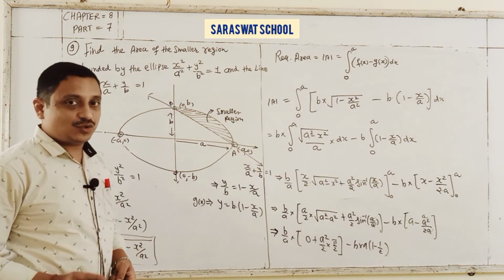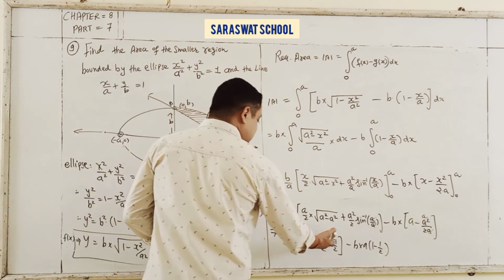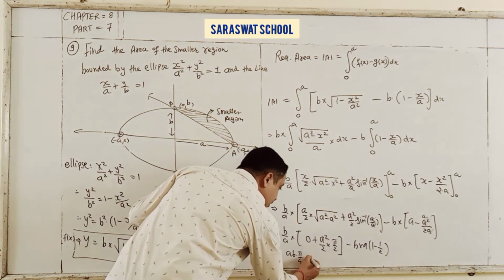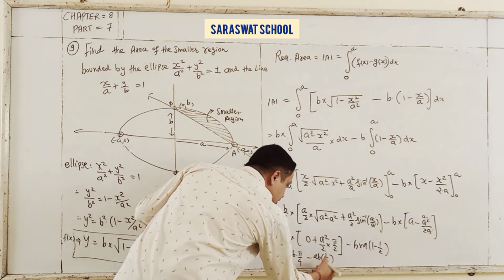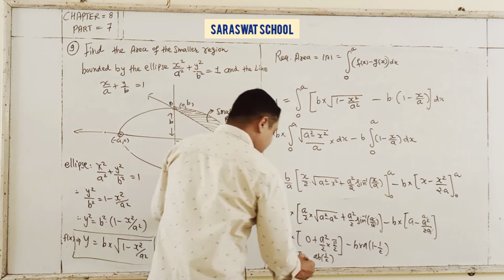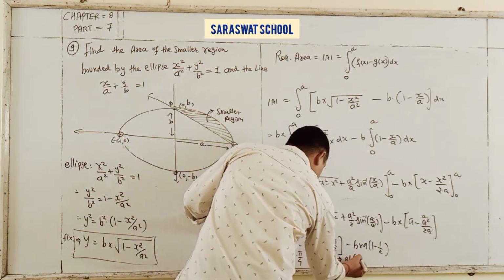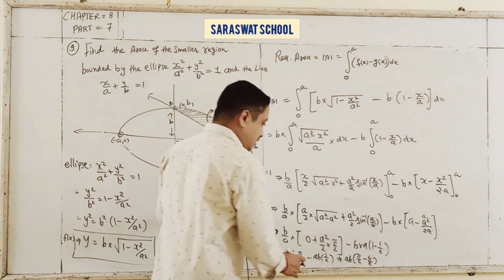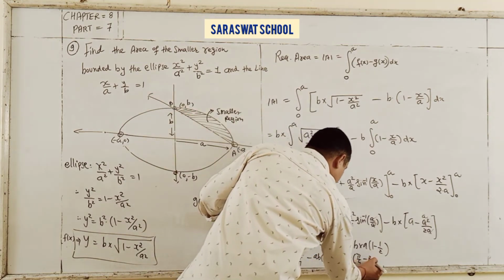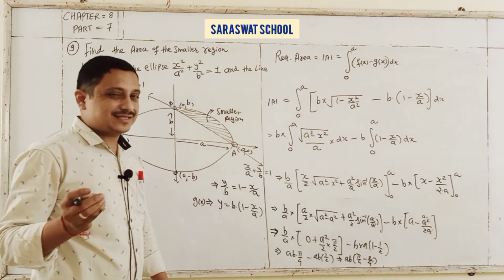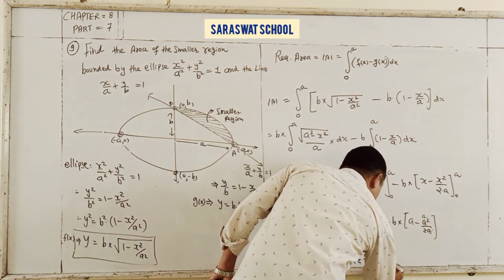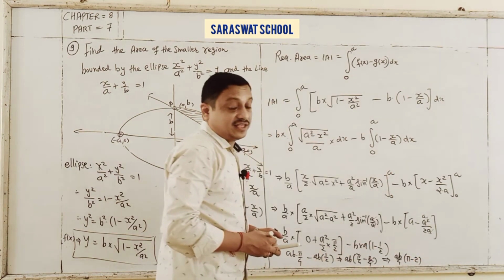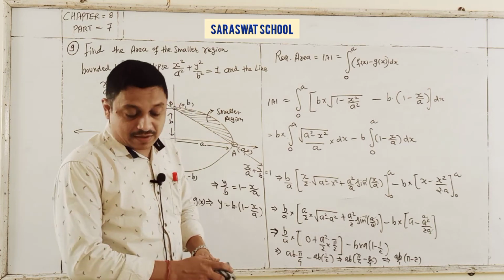So students, finally you touch up the solutions. a cancels. It is ab pi by 4. And here ab half. So you also students simplify the answers. ab common. Pi by 4 minus 1 by 2. Half, I write down 2 by 4. And taking LCM common, so my final answer is ab by 4 times pi minus 2. You learn this answer by heart for the shortcut way, ab by 4 pi minus 2.